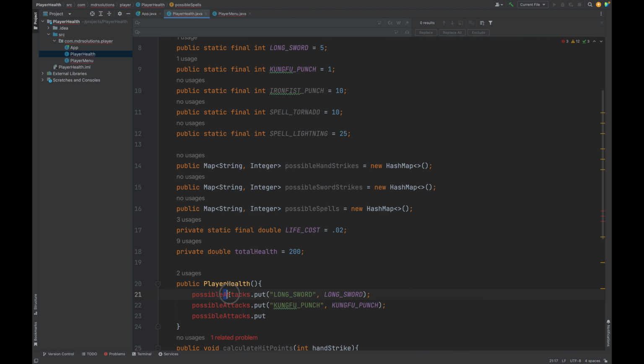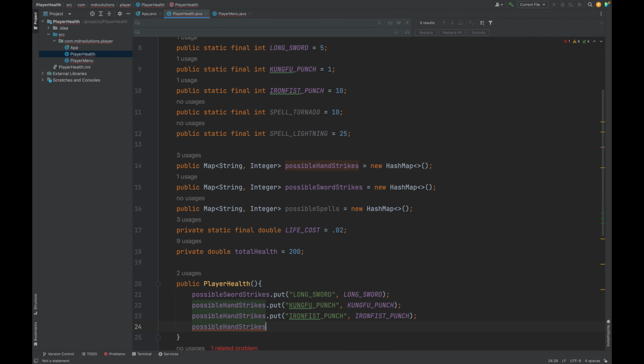Okay, so this one is going to be a sword strike. A kung fu punch is a hand strike. What's something else we got up here? Hand strike. I'm reusing these I've got in my code up here, so we're doing this as we go. Iron fist punch. Possible hand strikes.